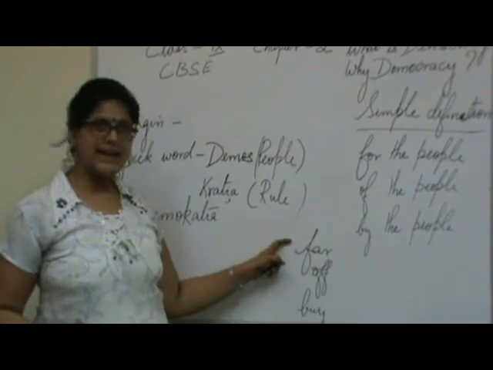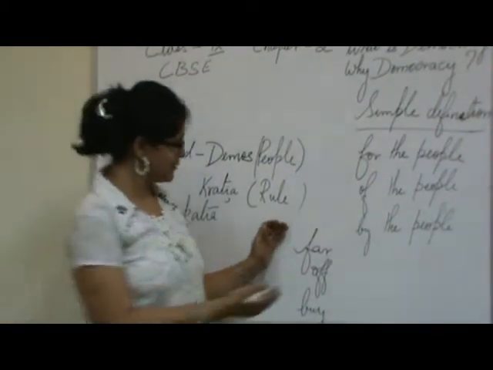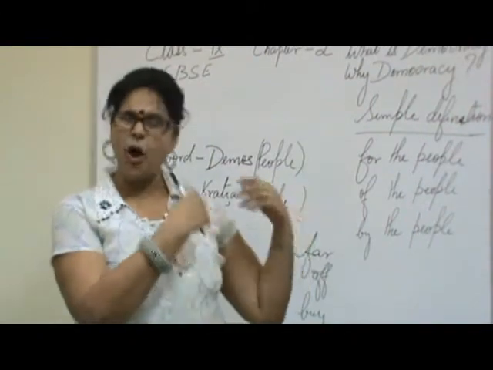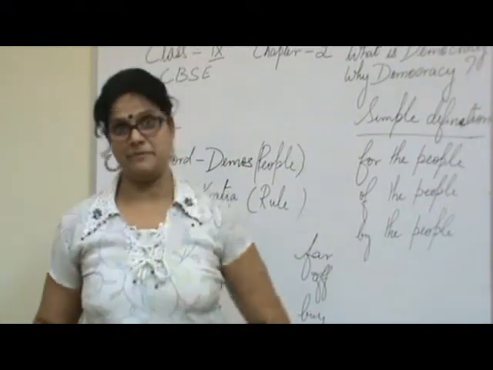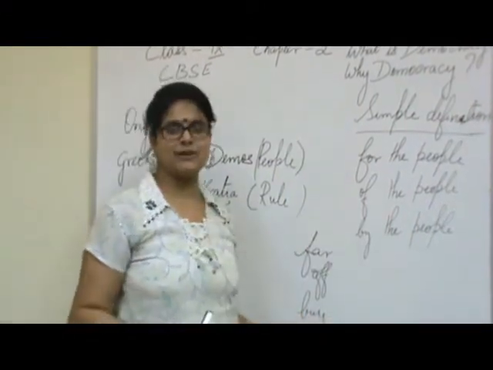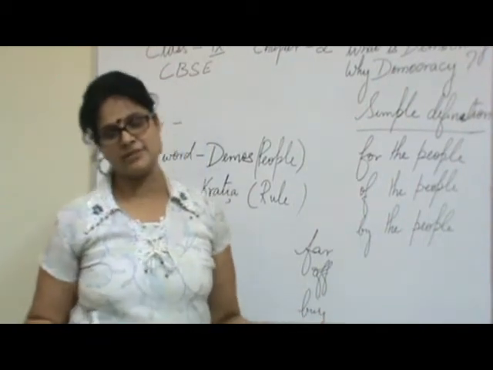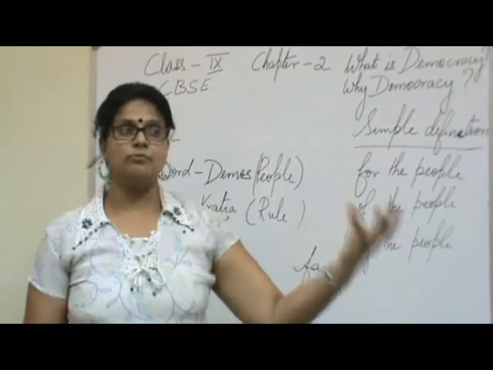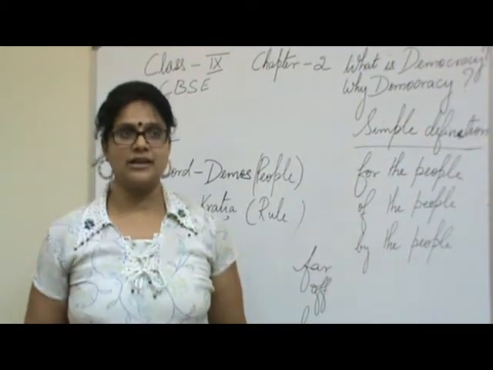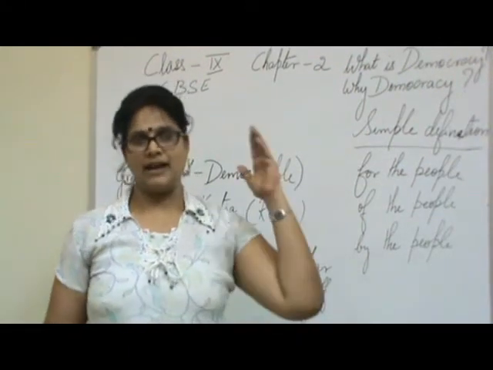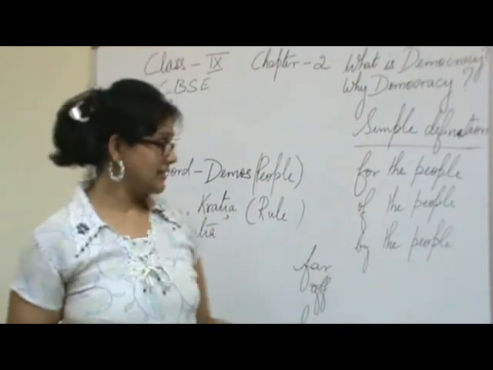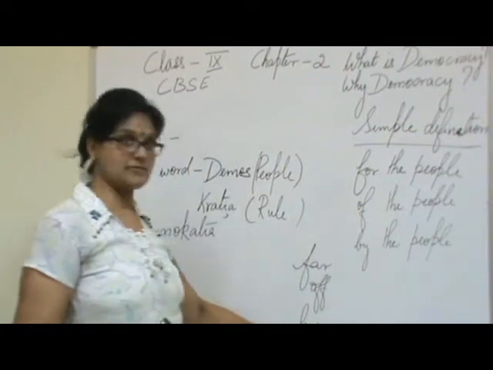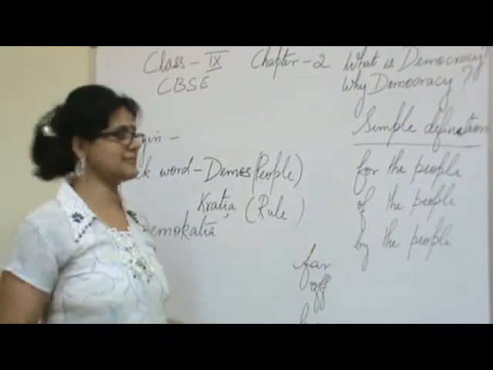Moreover, today, after 40-50 years, we know that sometimes democracy becomes for the people, of the people, and buy the people. It becomes this because in India, many a times elections are bought. People rig, booths are captured. People vote at gunpoint. They are forced to vote. They're threatened to vote. Things like that happen. So they're bought. So the definition changes.